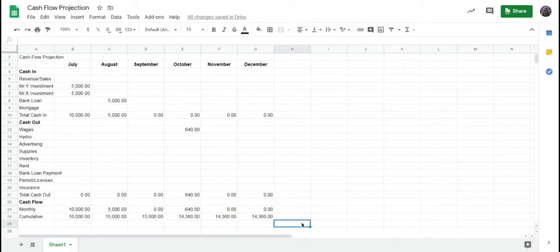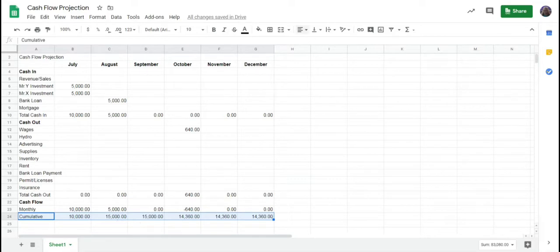Okay, but before we look at anything in a little bit more detail, what I want to say here, while your monthly is okay to be negative, your cumulative line can never go into the negative, because what that is saying is that not only do you have $0 in the bank, but you have negative numbers in the bank. And if you know anything about a bank account, you cannot go into negatives. Okay, if the money's not there, the bills will not be paid. The whole point of creating this cash flow projection is to make sure that this cumulative line never goes into the negative. That's the point of this exercise.